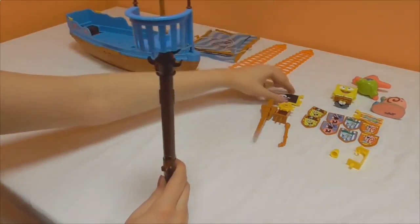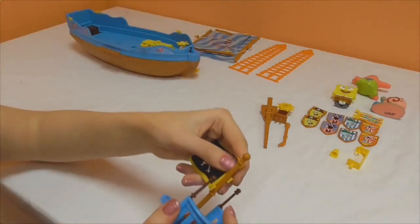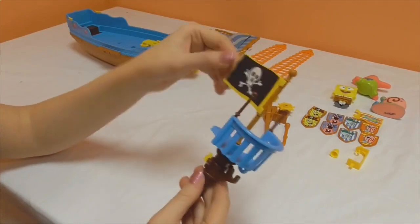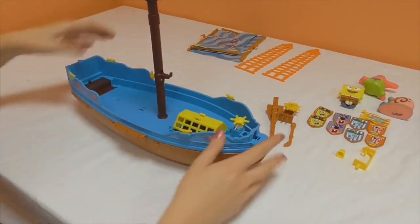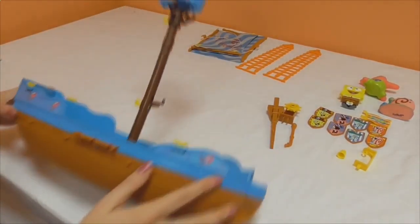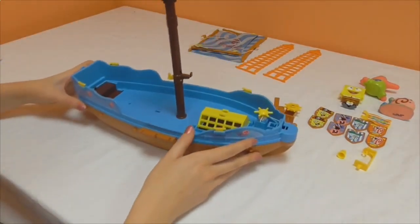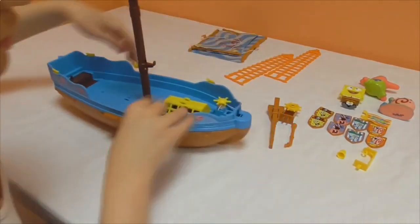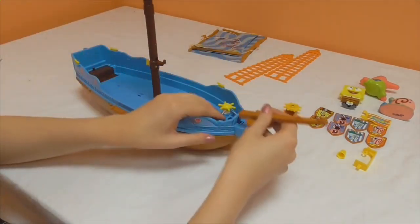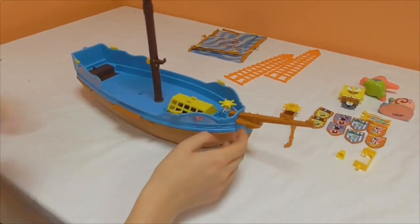which is very important for a pirate ship. You need to know that the pirate ship is a pirate ship. So I'm going to put this in here if I can. There we go. So let's move on to the next piece. So I'm going to pop that into our pirate ship. So there we have it. Now, we're going to get the nets, I think, next. Or no, we'll do this part, which is like the front of the boat, so that just slots in there, and you just push it in until it can't go in any further.